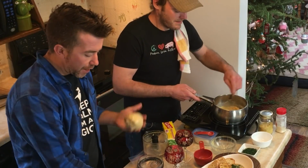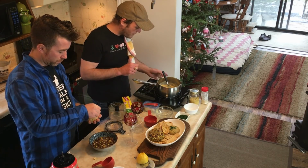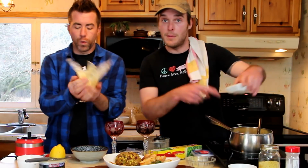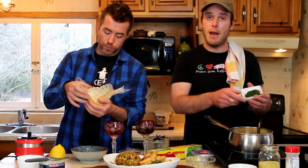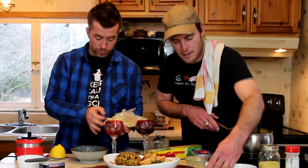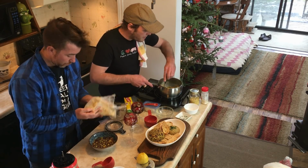What I'm going to do with that is roll it around in these cranberries and pistachios. We've got 1/2 cup each of chopped pistachios and chopped dried cranberries. I've just mixed this together, and now I'm adding 1/2 cup of chopped fresh dill. I'm just going to give that a quick stir. I don't want to over stir it, or you can turn everything green, like a grass stain, you know what I mean?